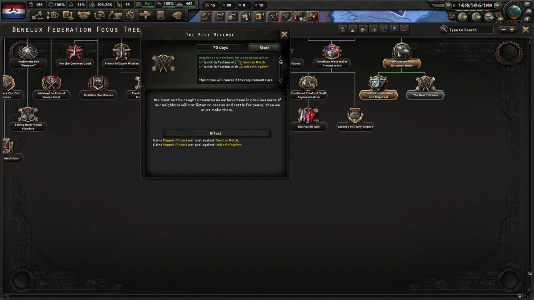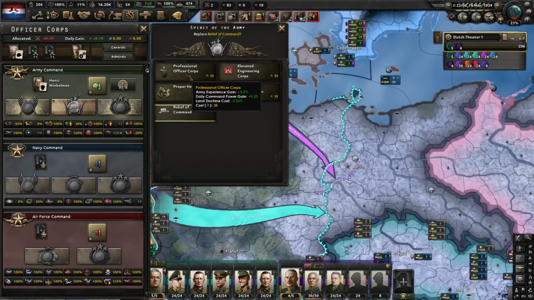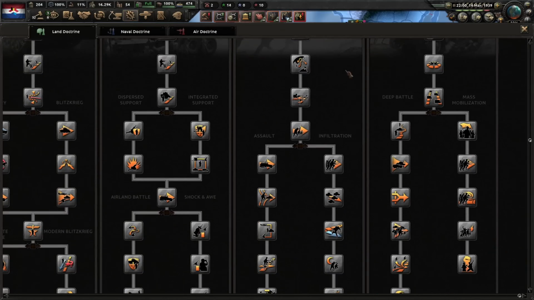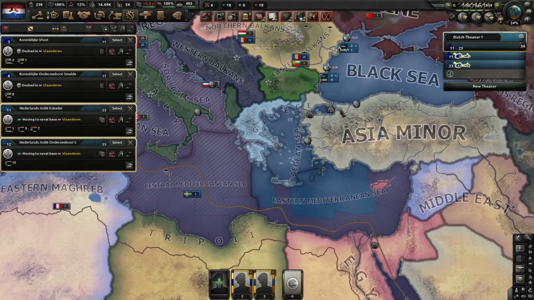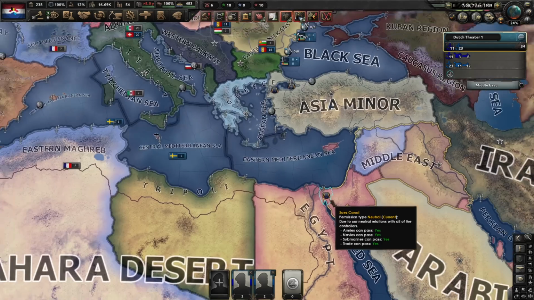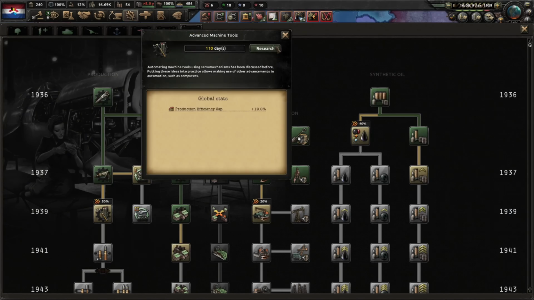Excellent. Let's get our best defense focus, because we might need to attack the Brits. I'm going to replace relief of command with professional officer corps. I wanted the extra command power. And let's go into mass assault, because I haven't done that for a while. Let's get all our navy in here. Why can't I go to the Black Sea? I don't have military access through the Brits, and I can go through the Suez Canal. So why not Istanbul? Ah, the research boost is pretty nice.